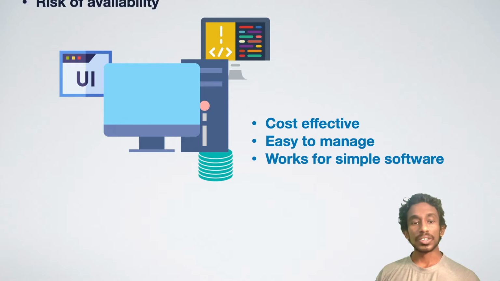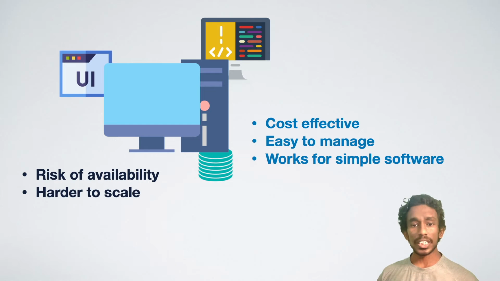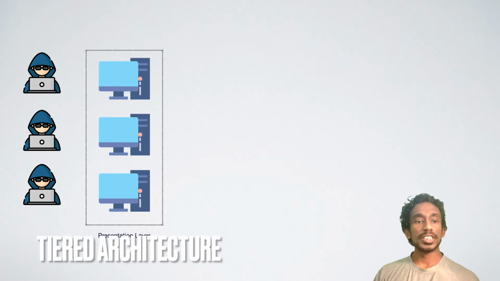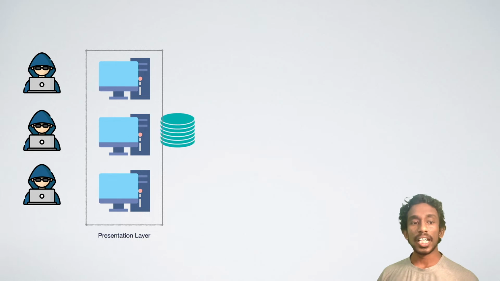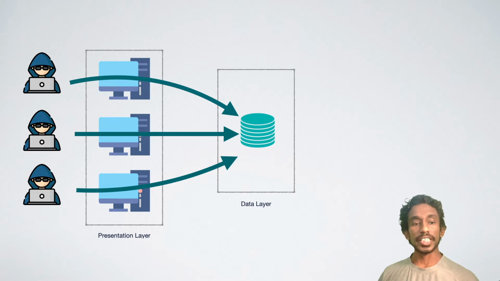If the system goes down, then the whole system is not available, which means there is a risk to availability. It works well for single users, but the architecture does not support multiple users working together at the same time on the same system. Engineers wanted much more sophisticated solutions to overcome this problem. So they came up with a solution by separating the system into a presentation layer and a data layer. The presentation layer contains applications that interact with the user and generate data. The data is stored in a remote database.